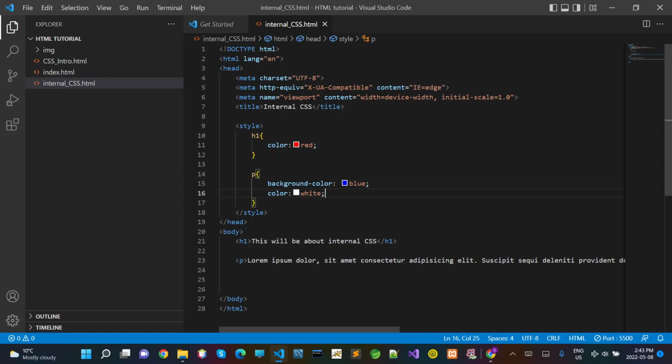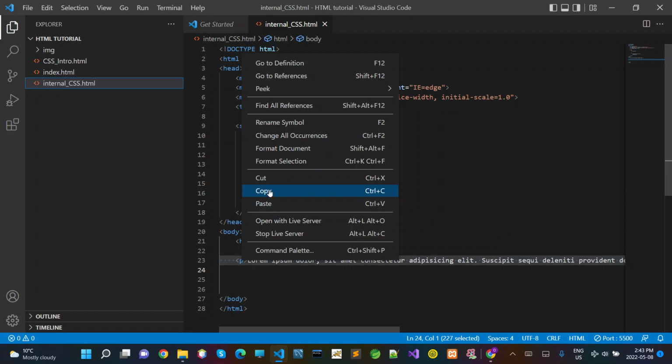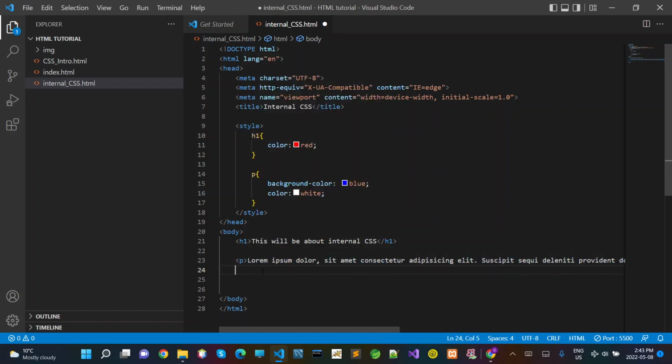Maybe we can do another paragraph. You don't have to, you can copy the whole thing and paste. The funny thing is that both paragraphs will actually be formatted the same way, because when you say P, that will affect both paragraphs.